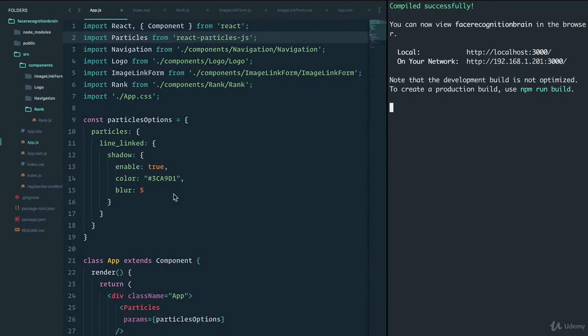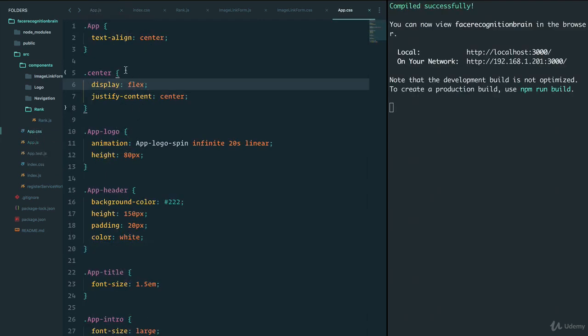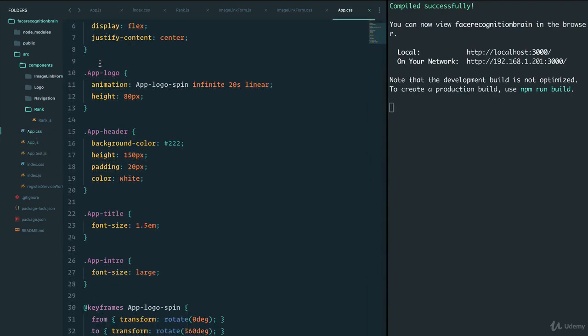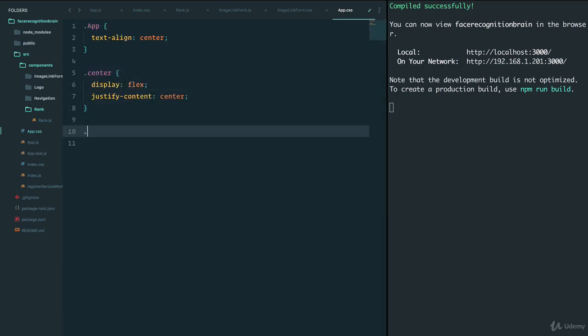This needs a bit of configuration, and it's a little bit tricky, but we can add something like a new className, and we'll call it particles. And we'll create this particles class in our CSS. You know what? All this over here we don't use, so I'm going to delete it just to keep things clean.